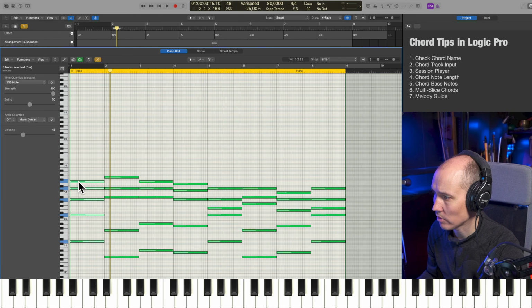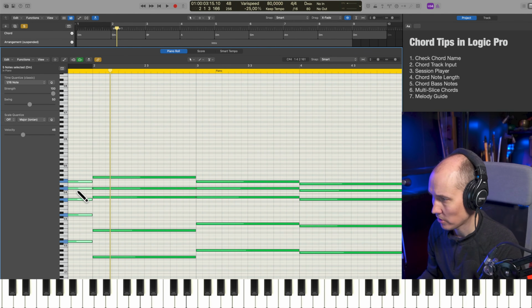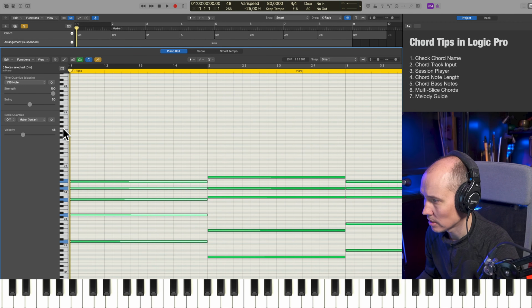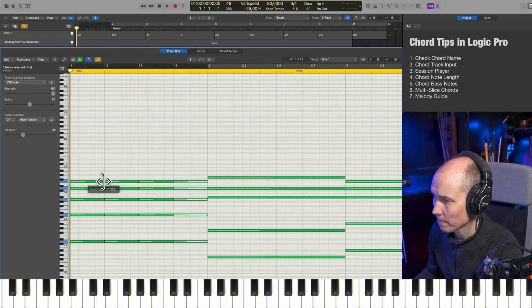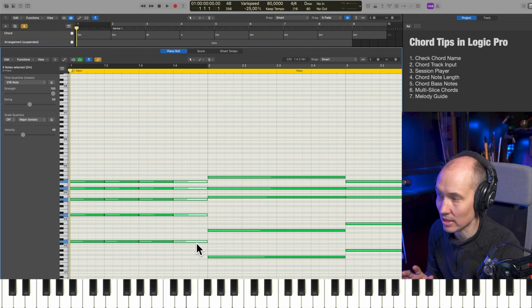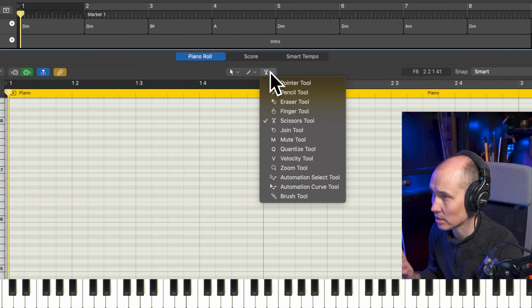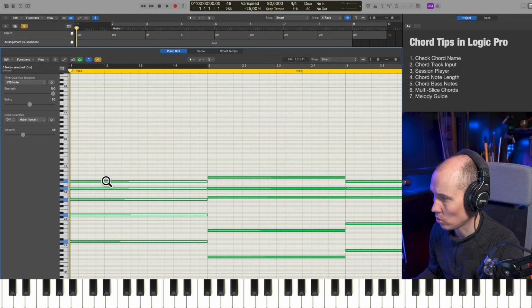And now if I hold down option here, you can see, let's redo it. So if I slice here, it will slice only there. But if I slice here on the quarter note, right, it will slice each into quarter notes. So multi-slice. Again, you need to have the right click tool, the third tool as scissor, and then select all, and then option and right click.